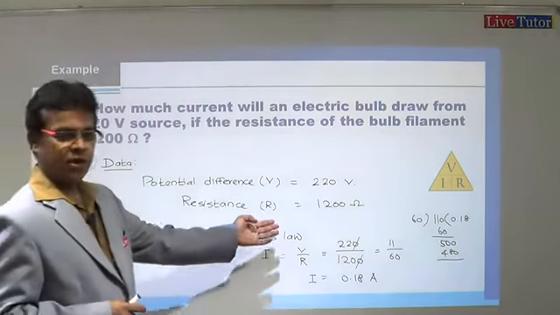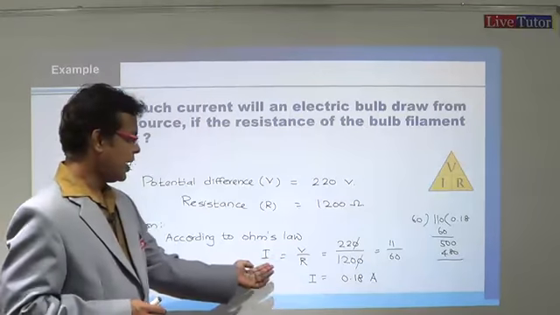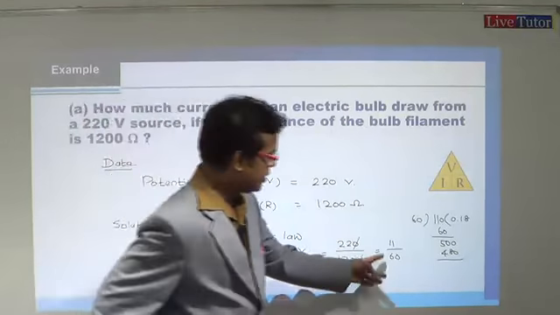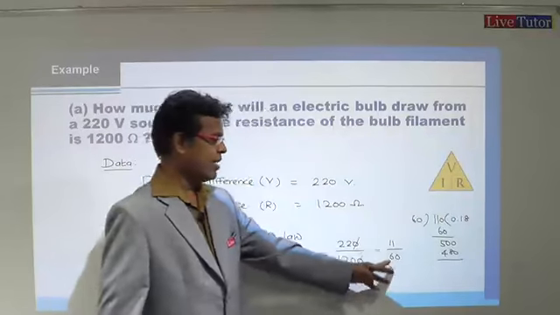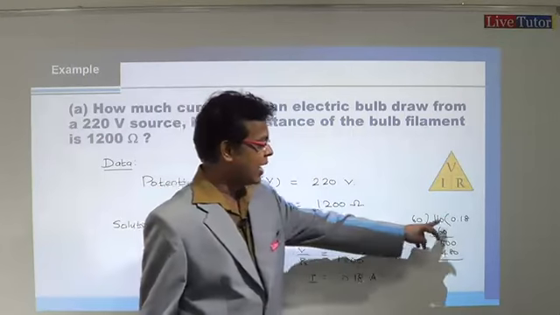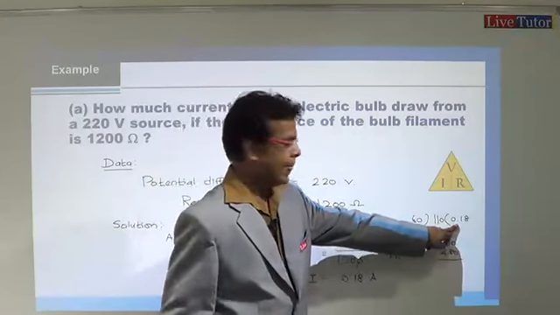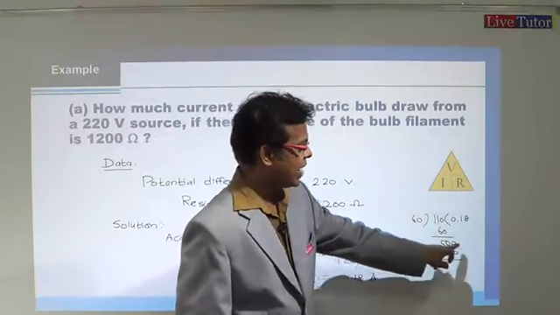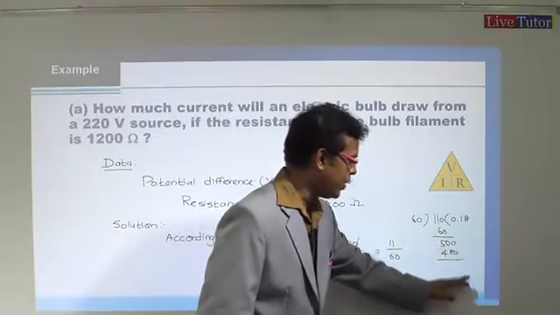As I said, it is according to Ohm's law. According to Ohm's law, I is equal to V by R. As we can see how we are calculating, we can cancel the 0. It is 11 by 60. Since the numerator is smaller than the denominator, we add 0 and put a point here. One time it is 60, remaining 50, add 0, so that it becomes 480, and it will keep on going like this.